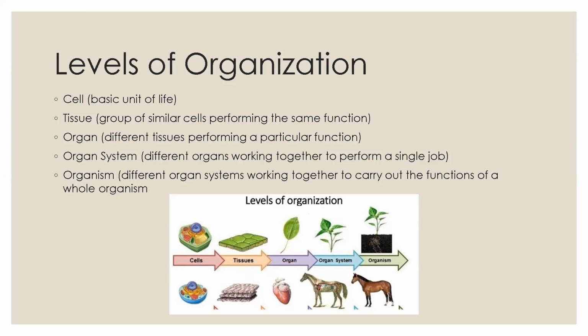Let's take an example for that. In the cell, for example, we have red blood cells. Then blood is the tissue. And then the organ is blood vessels or the heart. The organ system is the circulatory system, and then the organism could be a human being. You have different examples here as well. That's it under the topic of cell structure and organization.